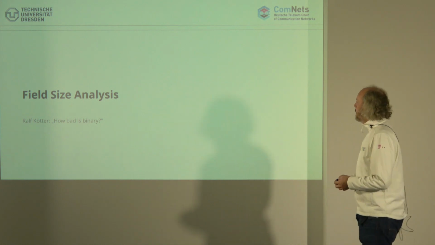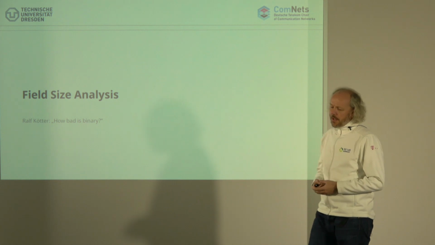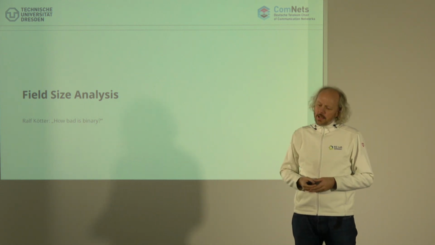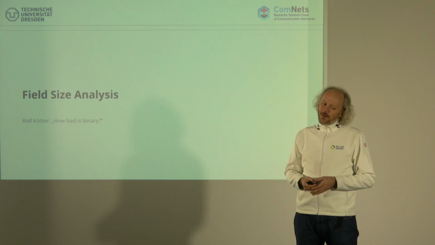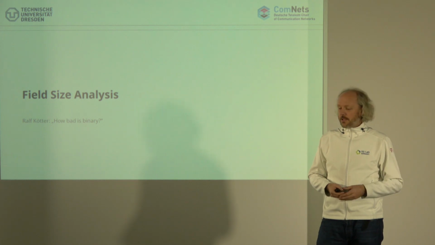And one of the guys that we talked to, next to Muriel Medard from MIT, was Ralf Kötter at TU Munich. And he was also very much working on these random linear network codes. And when we told him, you know, the only good stuff is binary with a decent coding speed, he asked, how bad is binary? Good question, right? And we said with the butterfly, it's not really good. We had 2 packets. But what if we do other stuff, right? If we have maybe more packets to code together. Does this have an impact?